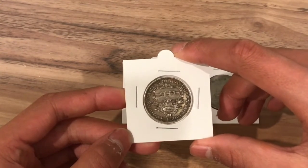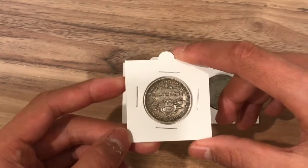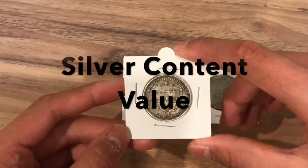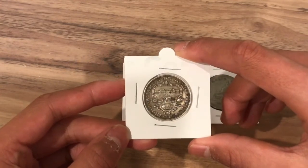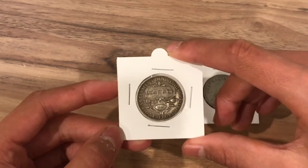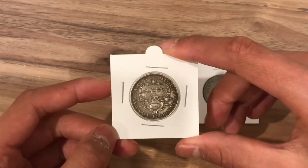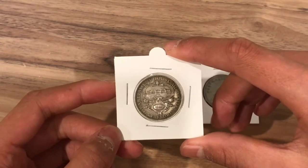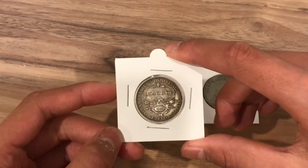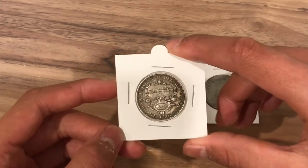Those proof coins are now worth giant amounts of money and are extremely hard to find. But what are these normal coins worth? In the very worst condition these coins would most likely be worth only silver value, which at the current price would be around $12.30. In better grades they carry quite a premium: in very fine these are worth $20, in extremely fine $50, about uncirculated $100, and the values go all the way up to $900 for a gem uncirculated coin.